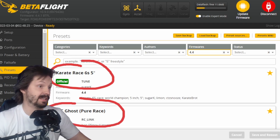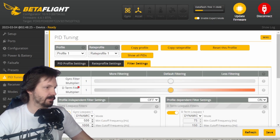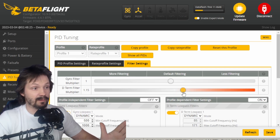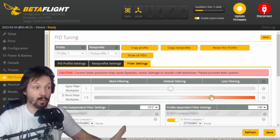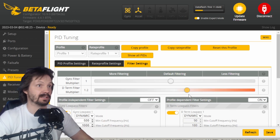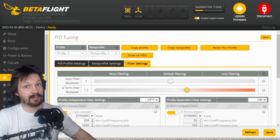Tuning of this beast: the first time I built it I started flying on defaults, then I tried the Karate Race 6S preset and it didn't feel right. I tried to adjust some PIDs, it went a little bit better but still wasn't feeling great. Then I recorded a black box and saw there was just a bad flight controller, so I replaced it. After that it was very good — just the Karate Race 6S preset with my normal RC link preset. On the filters tab I used the D-Term filter multiplier to make things a little bit more spicy. Moving this slider to the right you're getting hot motors but better prop wash handling on hard maneuvers. 1.5 for me is usually a little bit too much, so I leave it at 1.3 or maybe 1.2 — but you gotta feel your motors yourself.